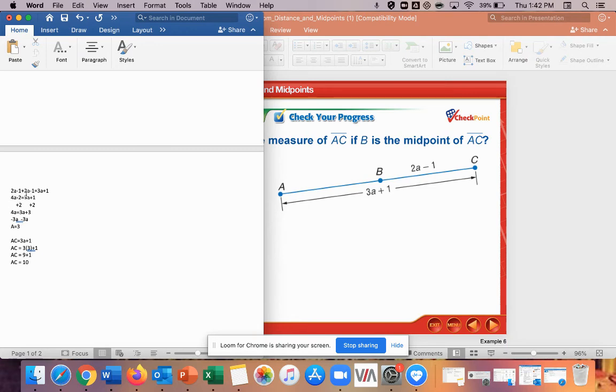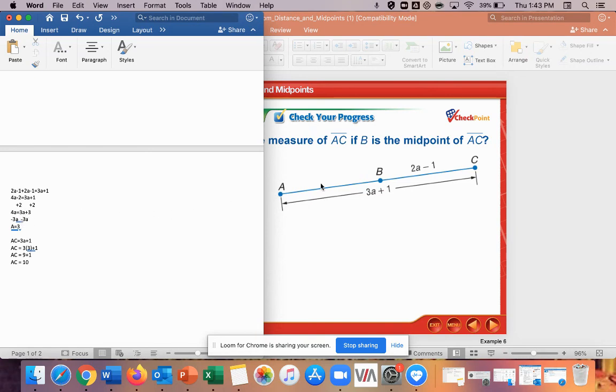So 4A minus 2 equals 3A plus 1. All right. I want to get rid of that minus 2, okay, because I don't like working with negative numbers. So I add 2 to both sides. 4A minus 2 plus 2 just leaves us with 4A. 3A plus 1 plus 2 is going to be 3A plus 3. So 4A equals 3A plus 3. Then I want to get all my A's to the same side, so I always move the smaller one over to the larger one. So minus 3A from both sides, and 4A minus 3A is just A. 3A minus 3A is 0. It's dropped down to 3, and A equals 3.